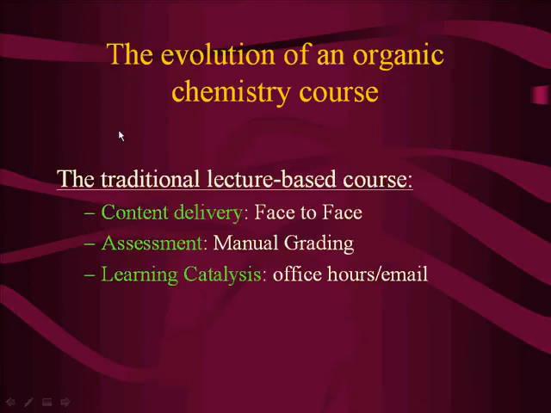Okay, so I'll be talking specifically about my organic chemistry courses, sort of as a journey, like I said. I'm going to start with what I started with in '96 when I came to Drexel. A traditional lecture-based course, of course done face-to-face. All of the grading was completely manual. Sure, I had office hours. We all have office hours, and we used email. But that's just really not enough time for doing a lot of the in-depth work that I'm now able to do with my students. But this is our starting point.